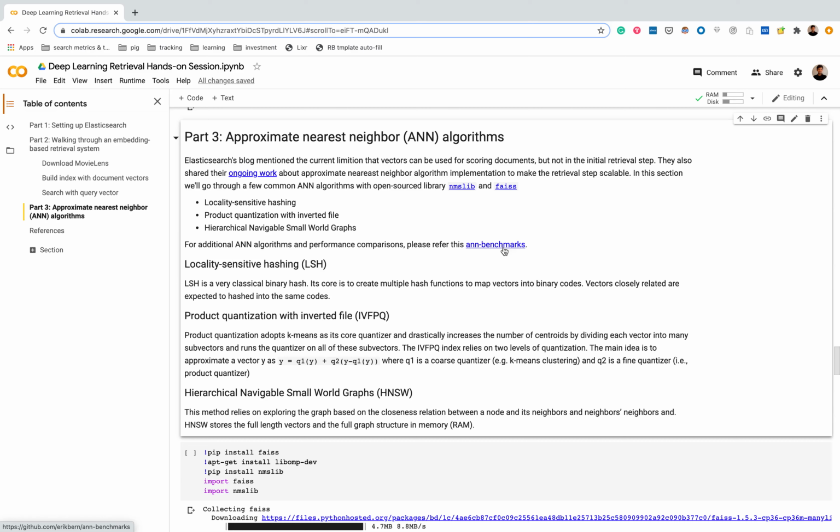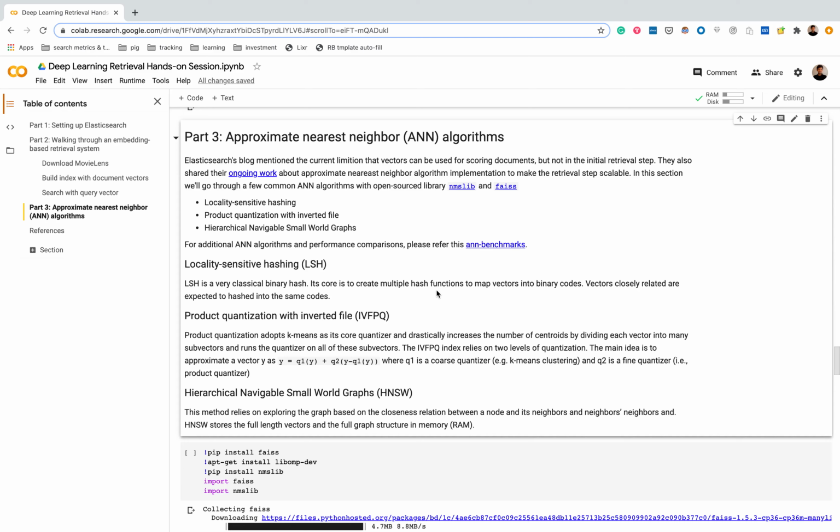The first one is called locality sensitive hashing. This is a very classical binary hash. Its core is to create multiple hash functions to map vectors into binary codes, so that closely related vectors are expected to hash into the same codes. If you look at the hash function here, each hash function will convert the vector into a binary result, either 0 or 1.